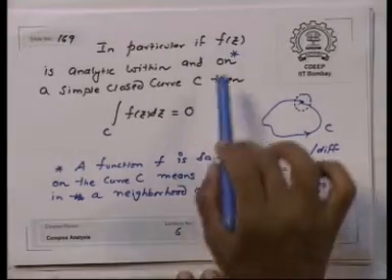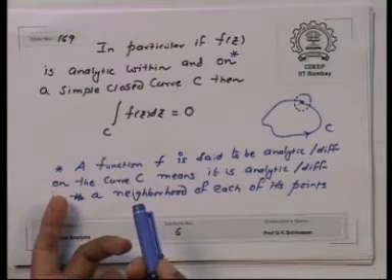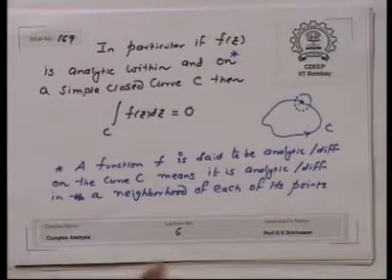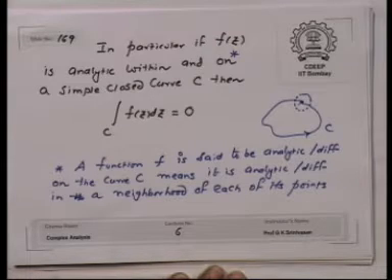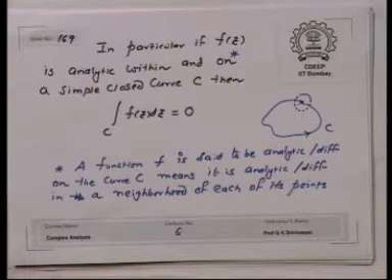So in particular, if f(z) is analytic within and on a simple closed curve C, then integral f(z) dz over C is 0. This is a special case because there is only one boundary piece. It is a simple closed curve, the boundary has only one piece. But if you take a lake with islands in them, then the boundary will consist of several pieces and you integrate over each of these pieces and sum them and you are going to get 0. Of course the boundary has to be positively oriented.